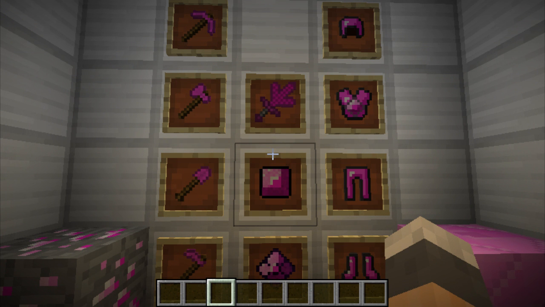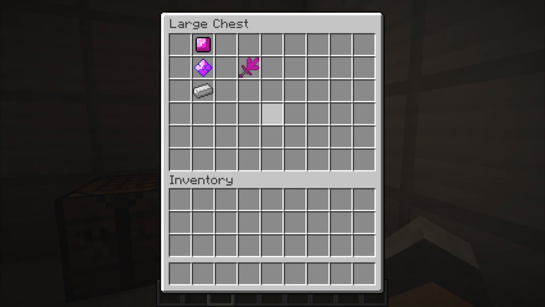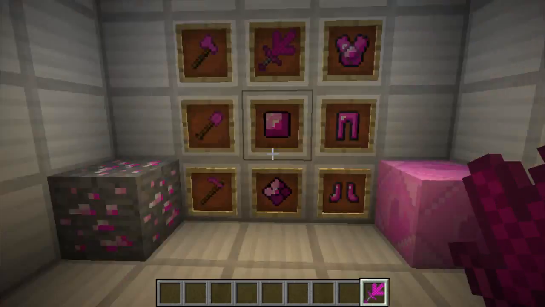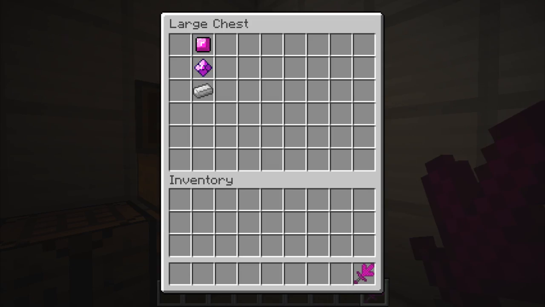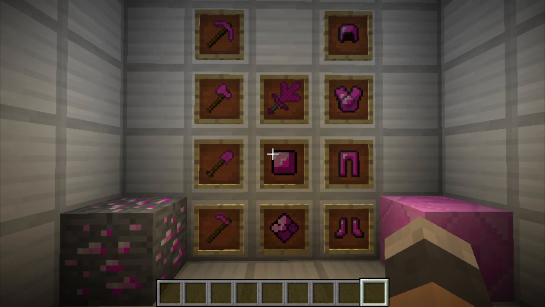Tool uses 2,271. And what we have here is the Sword of Recovery, I believe it's called. And what it does is it recovers health while in combat. So let's have a look at this. It kind of looks quite weird. It's got like 3 things on it. I feel like Doctor Who would use a sword like this. But again, I may just be saying that because of regeneration. So anyway, we've got 1 more left, and then that'll be the end of the mod. So let's go check it out.